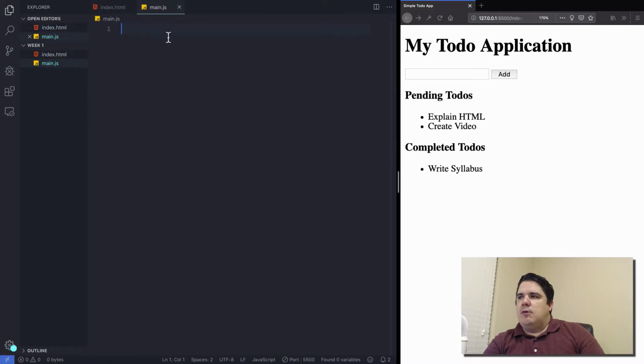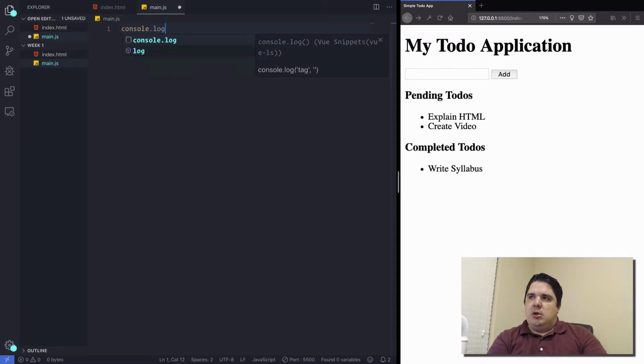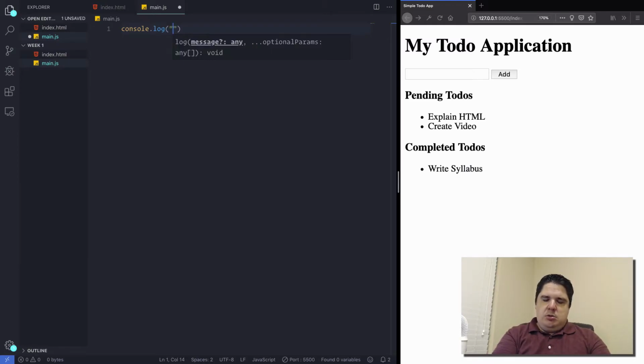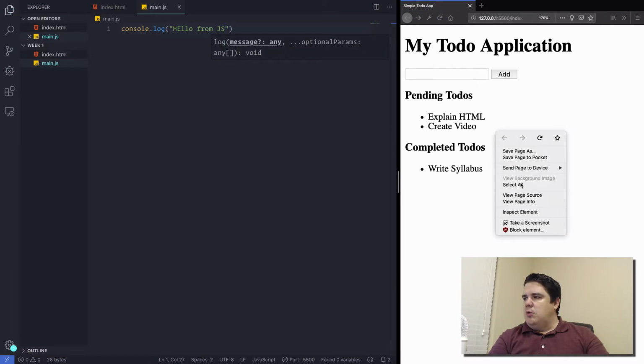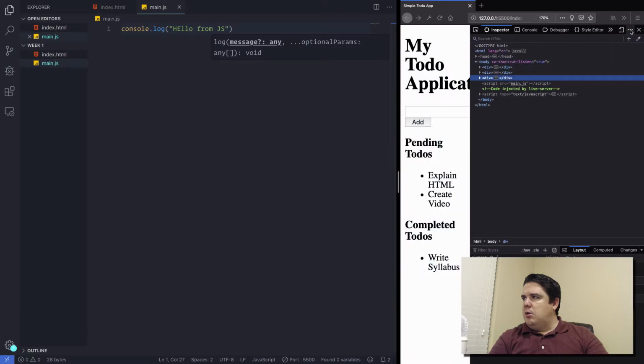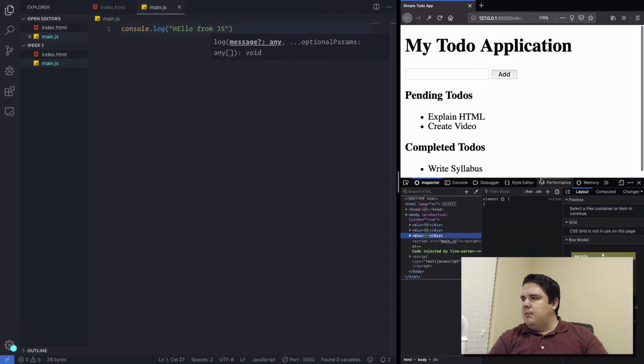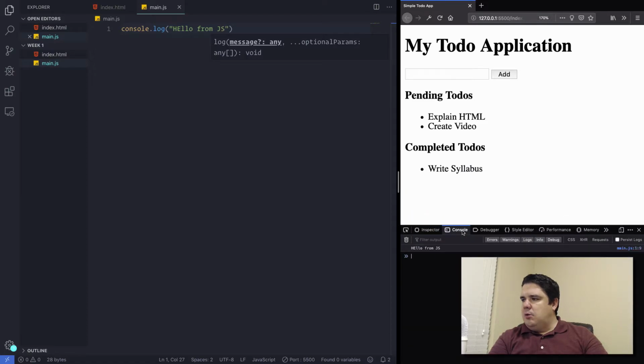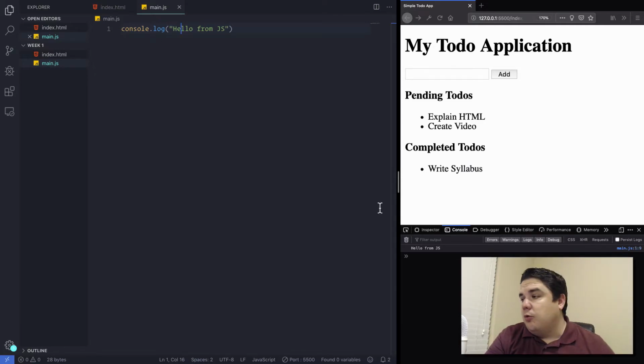In order to see if everything is working, let's just put console.log, hello from JavaScript. If we inspect the element, let me send it to the bottom, and we clear the console, you will see that it's rendered fine. Whenever it's rendered, we are referring to the main JavaScript, and the JavaScript is sending a simple hello there. Perfect. This is a way to send something to the console, and we can see it right here. And this is just for developer purposes.